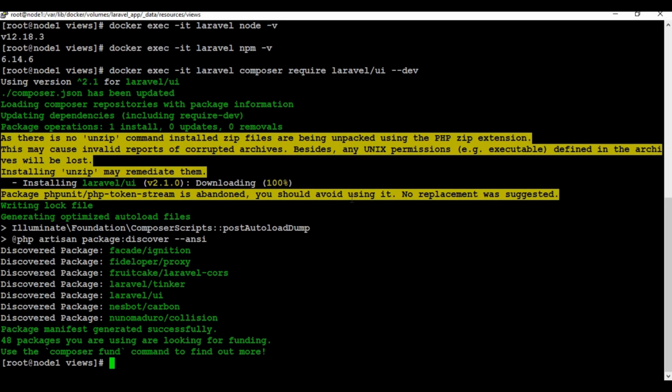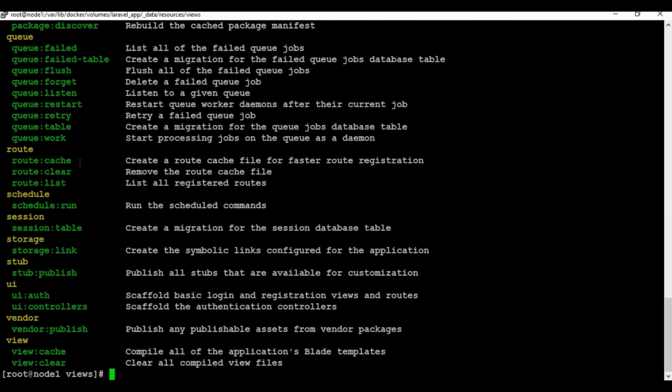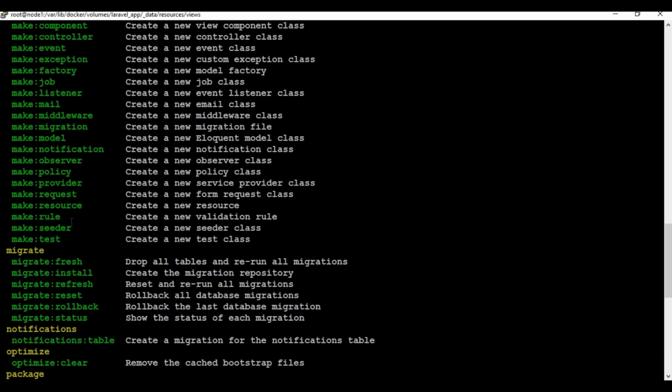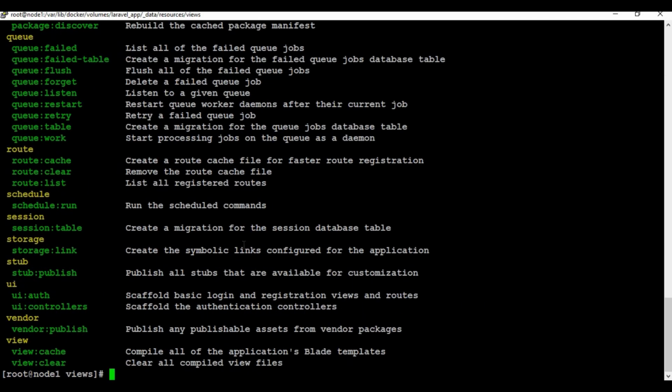It looks to be completed, so let me clear out the screen. We have installed the package. I think it should be somewhere, but I don't know where it is.